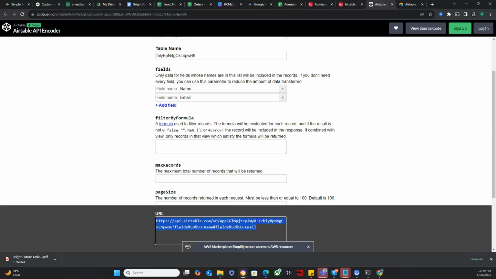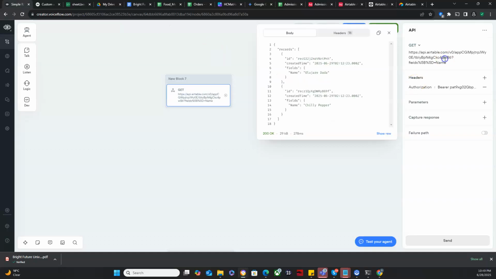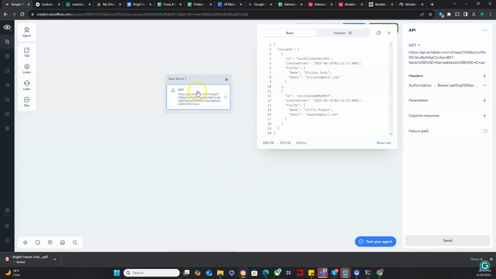So now if I come here and copy all this, and I come here and edit this, Control A, Control V, and I send this. Notice that this changed as well. This didn't change in the last attempt when I was having the issue. But now you can see that the name and the email have been updated.